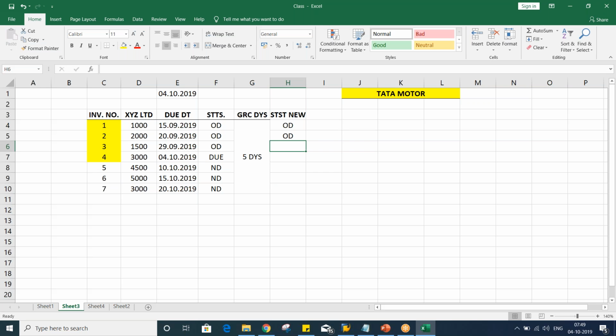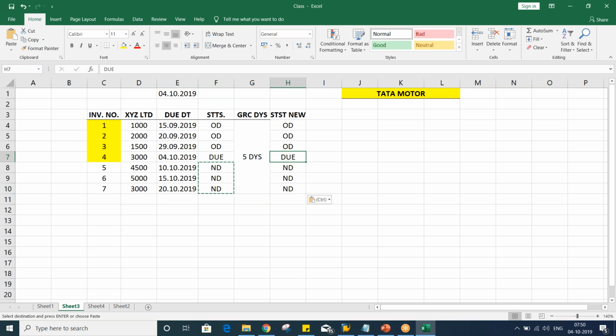This is also eligible, in the sense that it's September, right? So 34, then 1, 2, 3 and 4. If today we are going to run, this item is also eligible, so this is also going to be covered. See guys, by adding the grace period there won't be any change in the status. This is going to be due itself, this is going to be due itself, and not due.